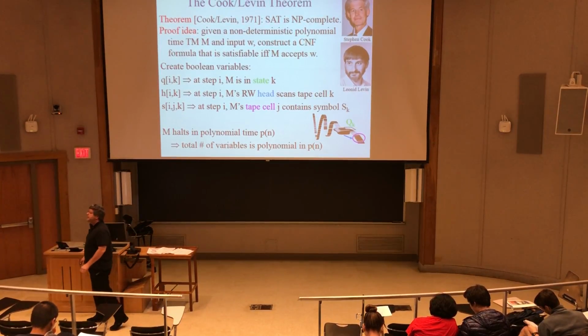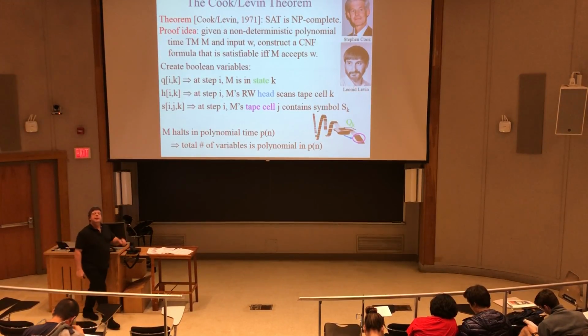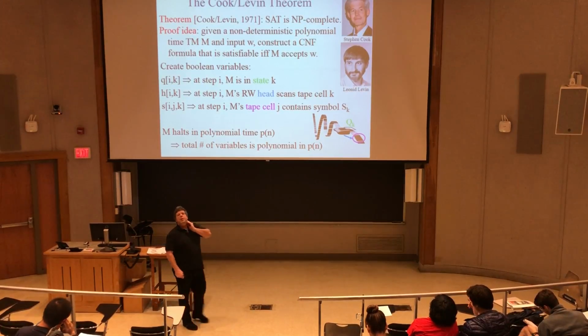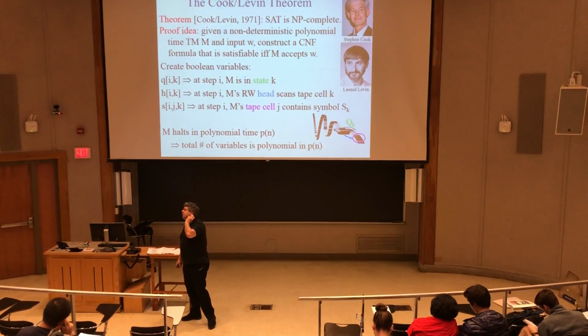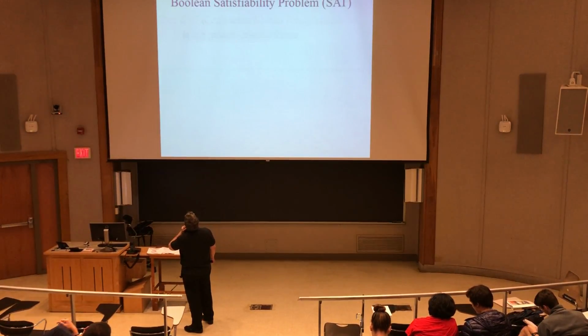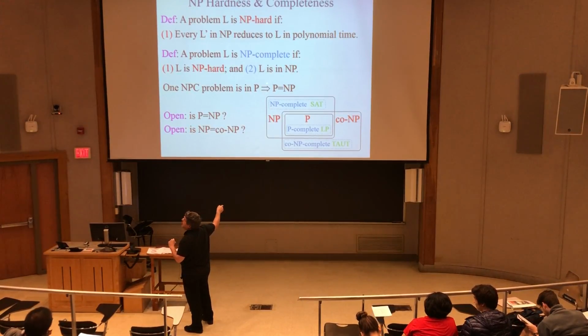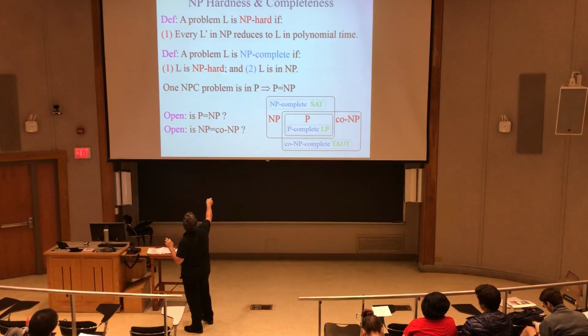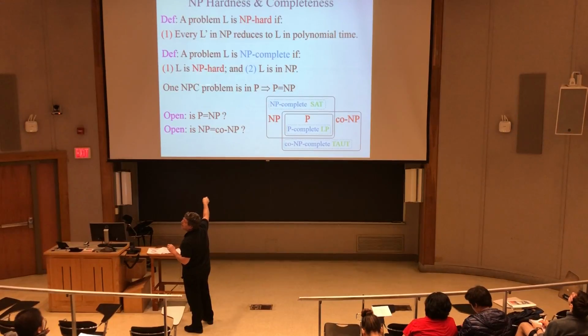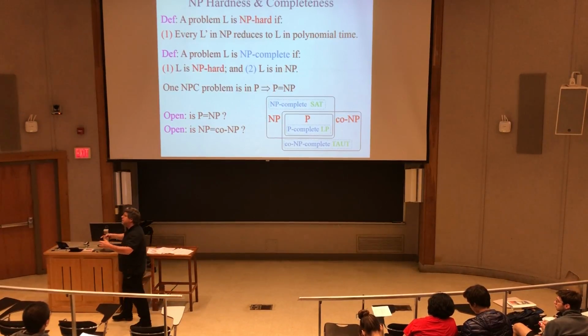Yeah? When would it be useful to know some of these are NP-hard without necessarily being NP-complete? It'll be useful to know on the way to proving that it's NP-complete. Because then you've proved one of the two conditions that are necessary. You prove this one, and now all you have to do is prove this one. This is usually the easy one. So even though there's two things you need to prove, if you prove this one, you're 95 or even 99% of the way there. Because this part is usually the easy part. Just a guess and verify type algorithm usually does the job.